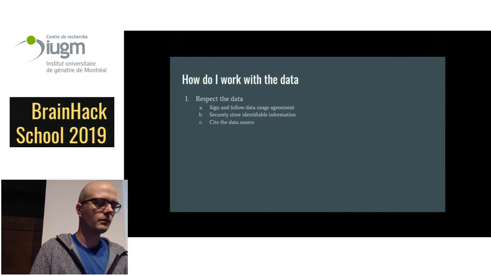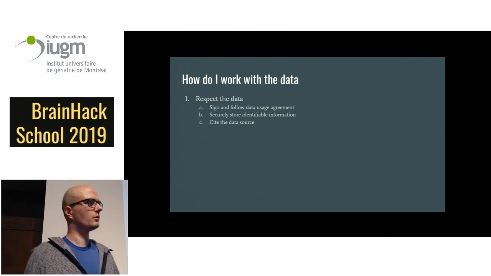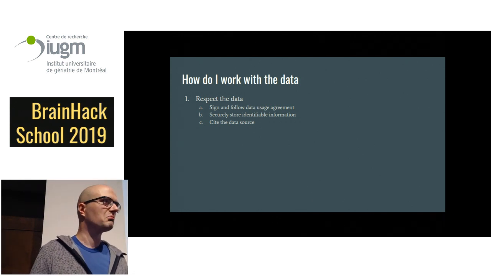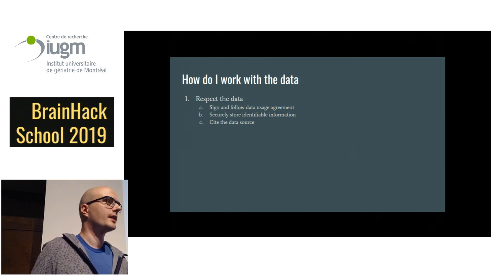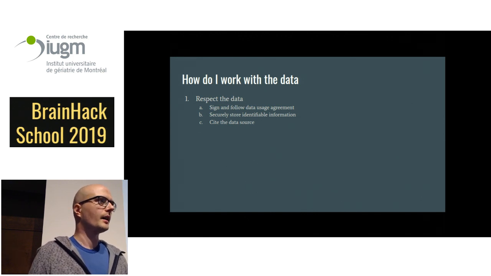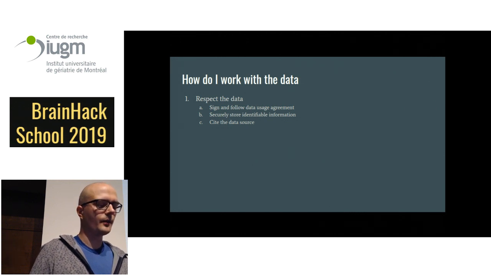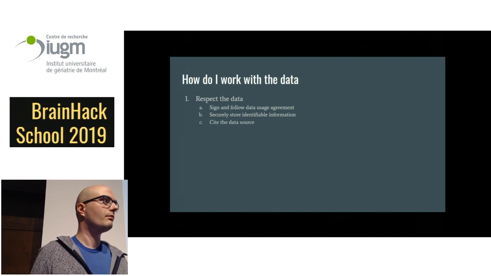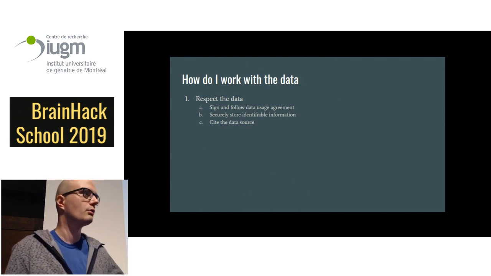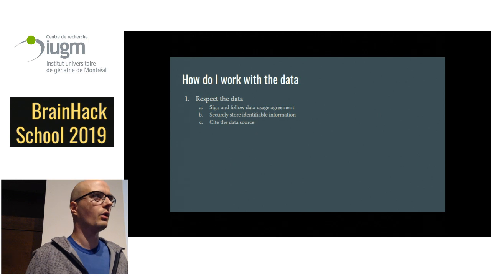First one is getting data is a lot of work. You should respect it. Sounds simple, but some of those data you can get without signing the data usage agreement. Don't do that. It's not legal. It's also not good. Some of those data include patient information. Those people have agreed to be part of science, so you should respect them as well. Don't share or insecurely store any personally identifiable information.